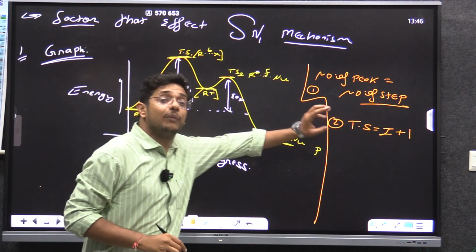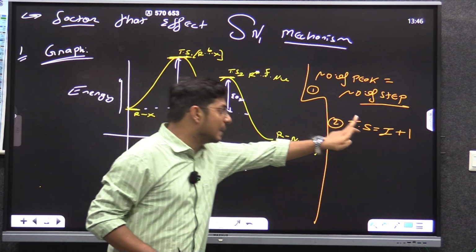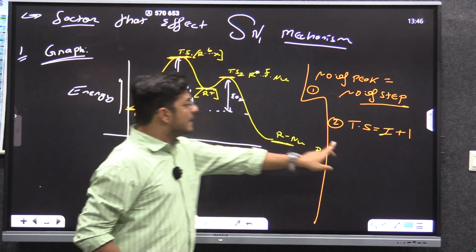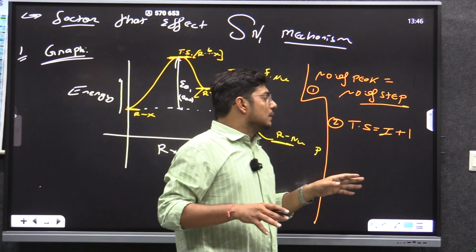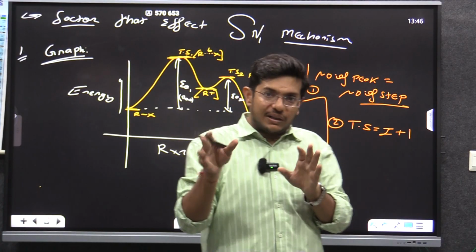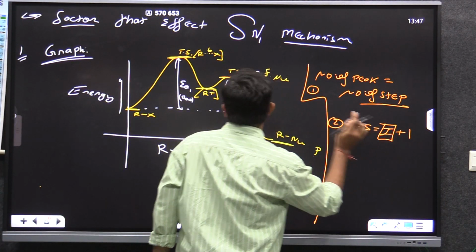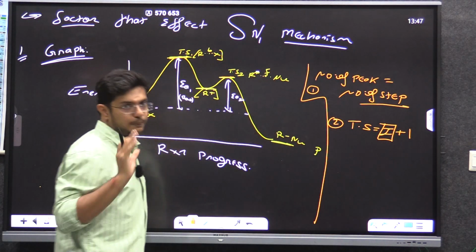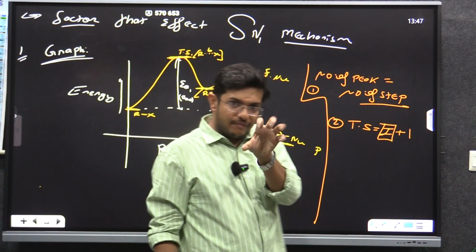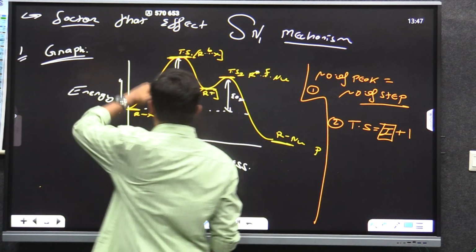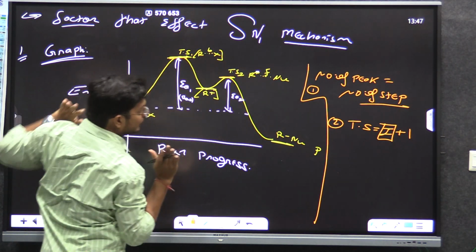This knowledge comes from chemical kinetics. This is the relation between the transition state and intermediate. If the intermediate is 1, then the transition state is 2. However, an intermediate is not necessary for all reactions, but in this reaction an intermediate is created. That's why, if the intermediate is 1, the transition states are 2. So this is basically the graph of SN1. I hope you understand why this peak is high and this peak is low.